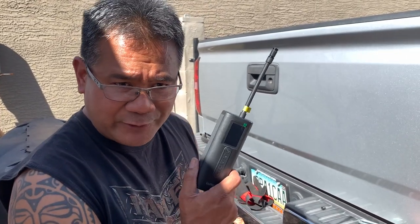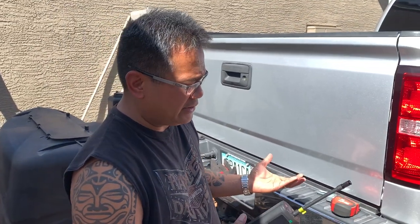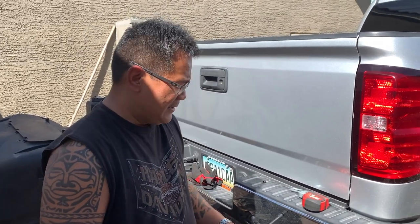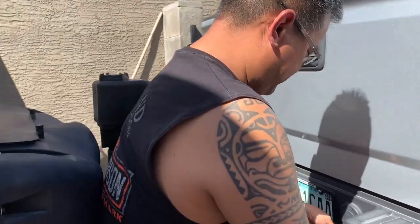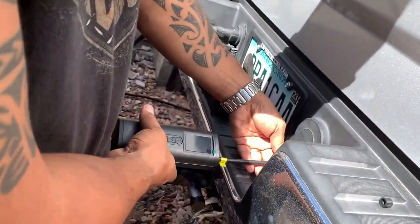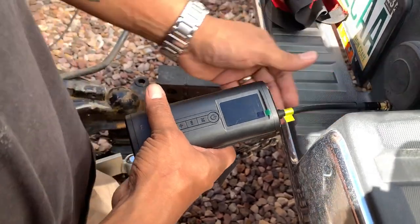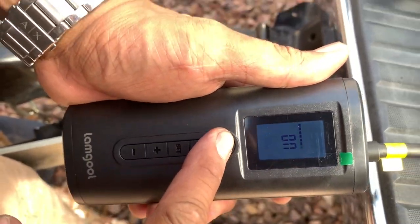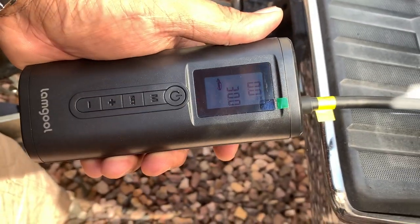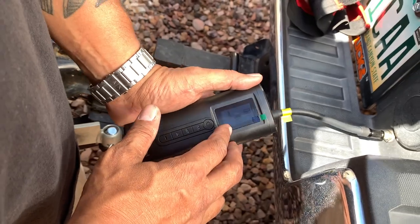This only costs like $45 or something like that, versus $500 for the compressor unit that goes with this airless suspension. So it's fairly straightforward. You just go ahead and screw this on. Okay, so I don't know if you can see in the right here on the lens, you turn it on, hold it down, and it'll power up. So right now it's on car mode, tire mode. So it shows that it's 30.